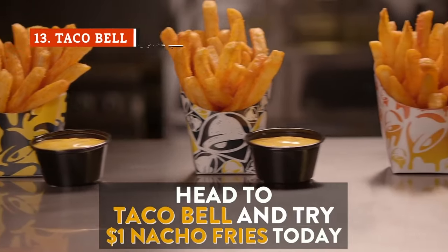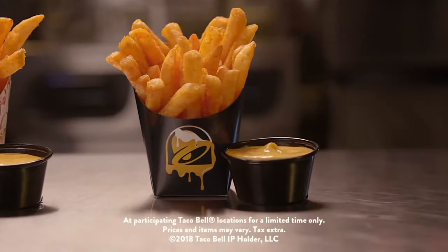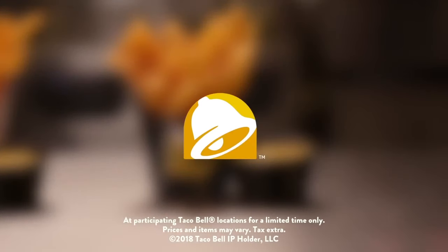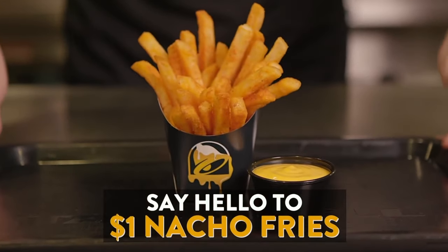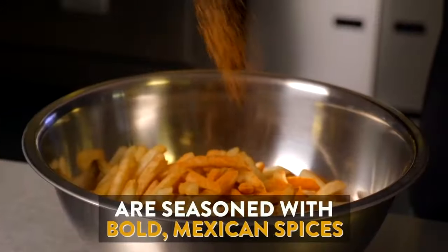In 2018, Taco Bell introduced nacho fries to their restaurants. These crispy fries are different from their burger chain counterparts in that after they're fried, they're coated in a signature Mexican seasoning blend. Then they're served with warm nacho cheese sauce. Believe it or not, these fries deliver.